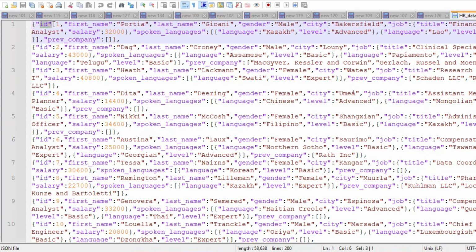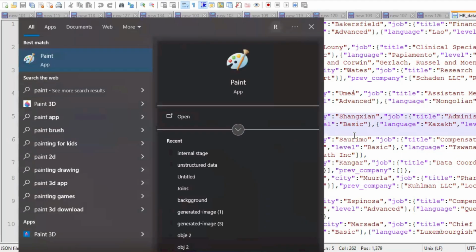So we have a column called ID, and we have a value for it. We have a column called last name, and we have a value for it. However, it is not in the structured way of rows and columns. Now what we want to do is ingest these files, consume these files, and make them supported in Snowflake also. So whenever we get semi-structured files, there is a way that we have to deal with it.